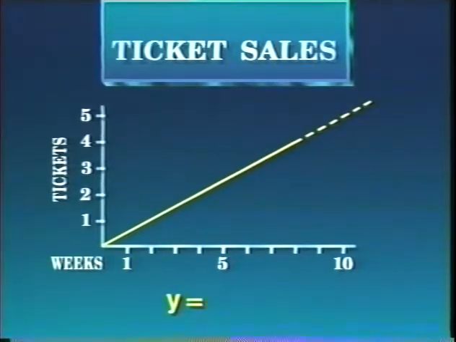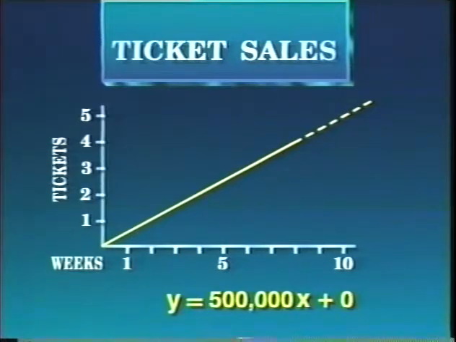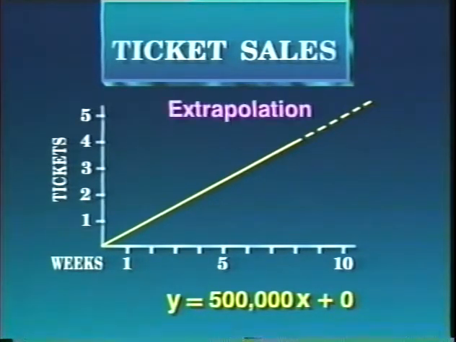Prediction of a y value for a specific x value that lies outside the range of x in the original data is called extrapolation. Extrapolation is a useful tool, but it has to be done carefully. For instance, what if we tried to predict ticket sales after 10 years? That's 520 weeks. Using our equation, we predict that the movie will have sold 260 million tickets, one for almost every person in the United States. But that's not very realistic. It's ridiculous to imagine that ticket sales will continue undiminished for 10 straight years, even for a blockbuster hit.